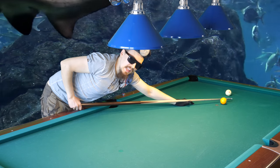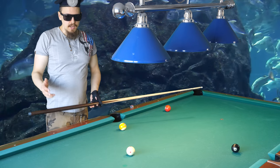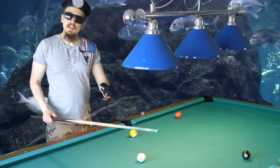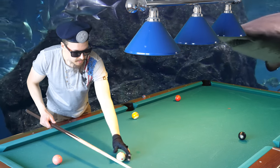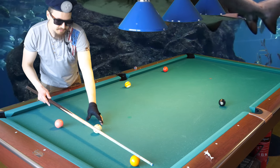Look where the tip is aiming. You see that? Very far away from the cue ball. Okay, so here's another tip that will dramatically improve your game. It is by using as little spin as possible on every single shot, okay?